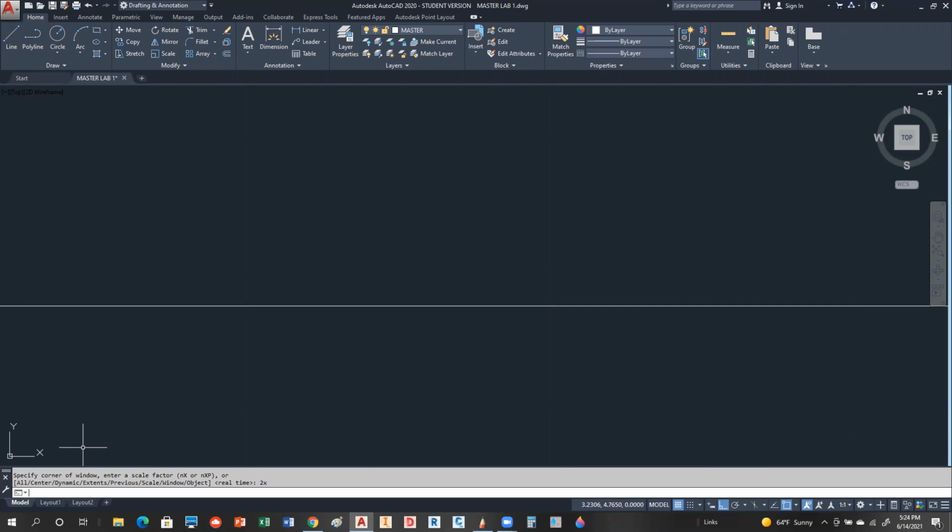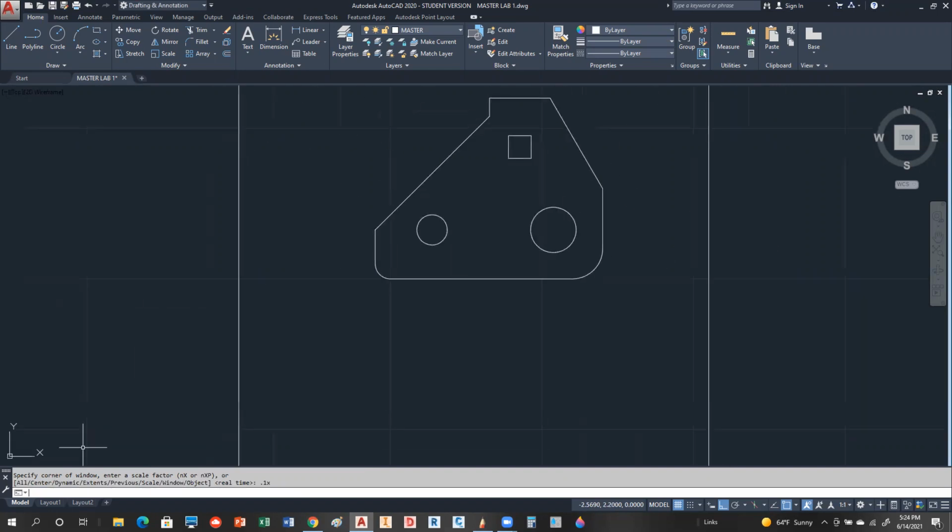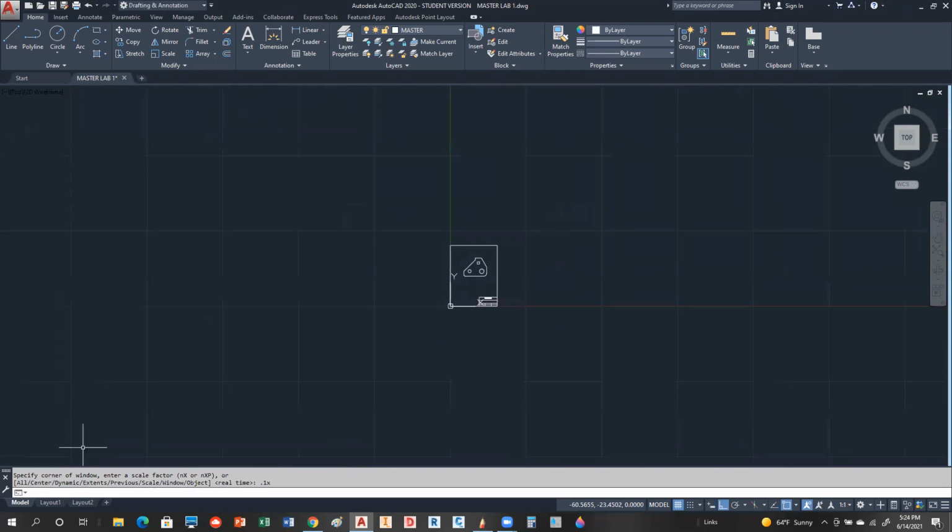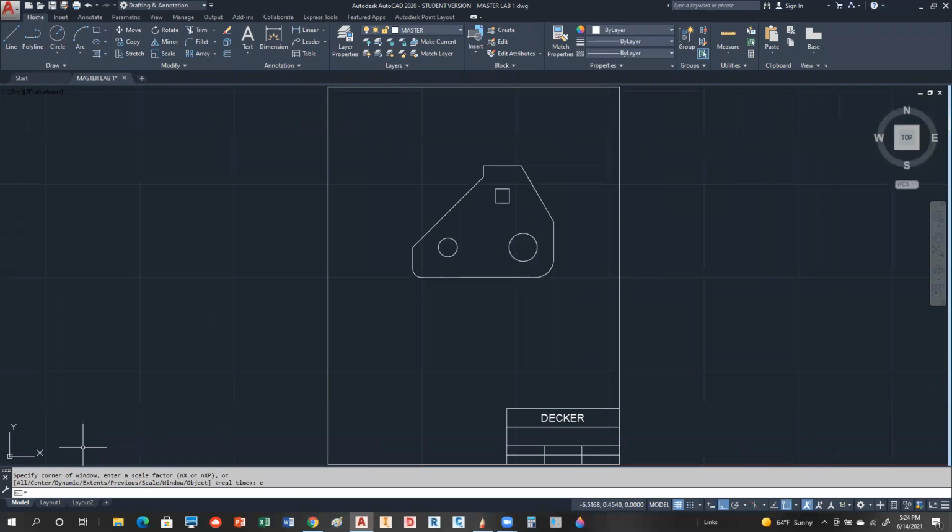So I like using the x option because I have more control. So to get back, I could go the other way. I could say 0.1x, and that'll be 1/10 of the current display, and I can do that again, 0.1x. Okay, so I can go either way by doing that. You probably won't use that one as much, but that's a good option once you learn how to do it. Okay, so again, we did zoom all, zoom extents, zoom scale.